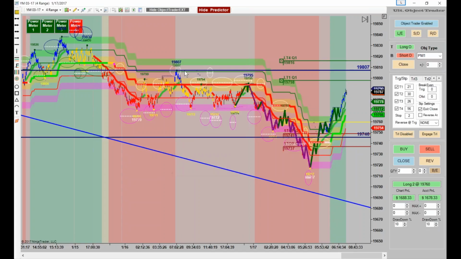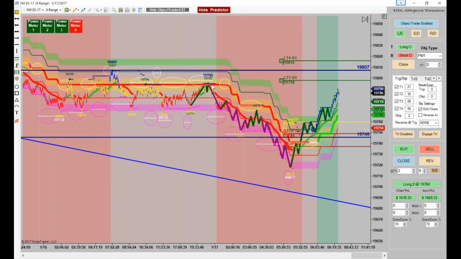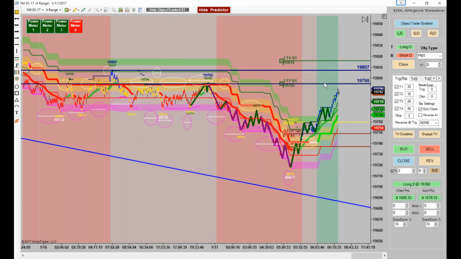You got a swing right across here at 19,807. And you got another one at 795 that they're not quite there yet. So I'm going to put a swing right across there also. So I'd probably bring one target down and I'd probably ride my runner. Okay?